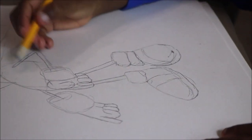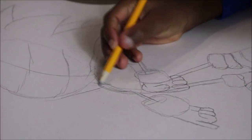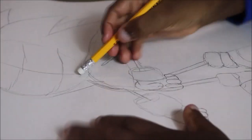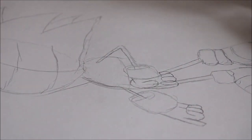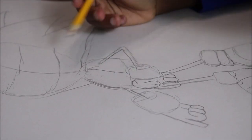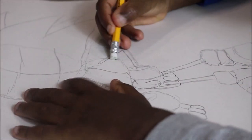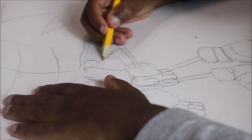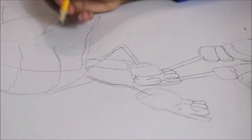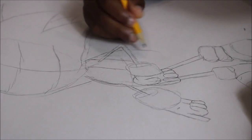Then you would want to go to the body again, and you would want to straighten up this piece right here, then a little thicker, because stomach's fat. And you erase this piece and then put it a little skinnier. And you come back around, put this spike right here.